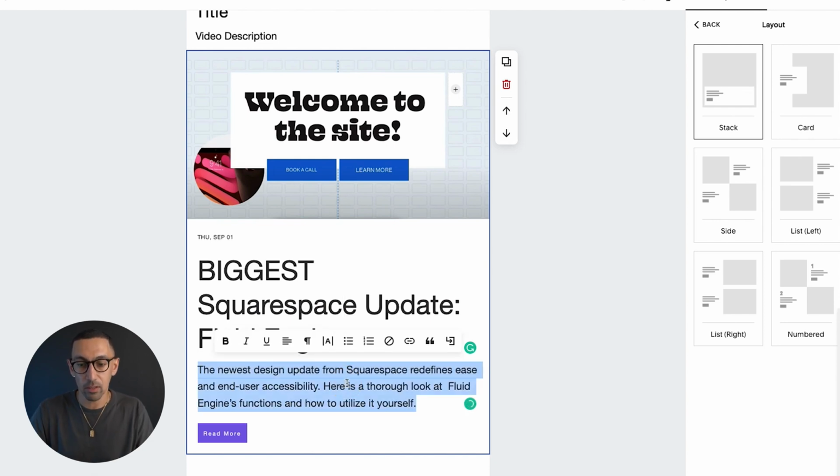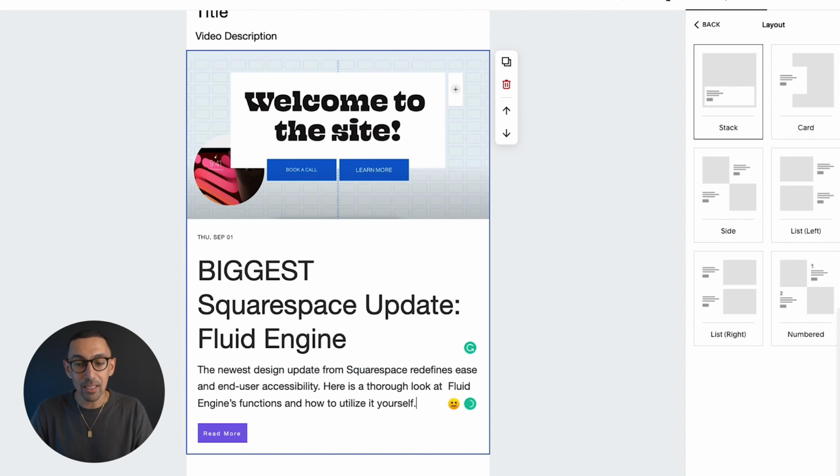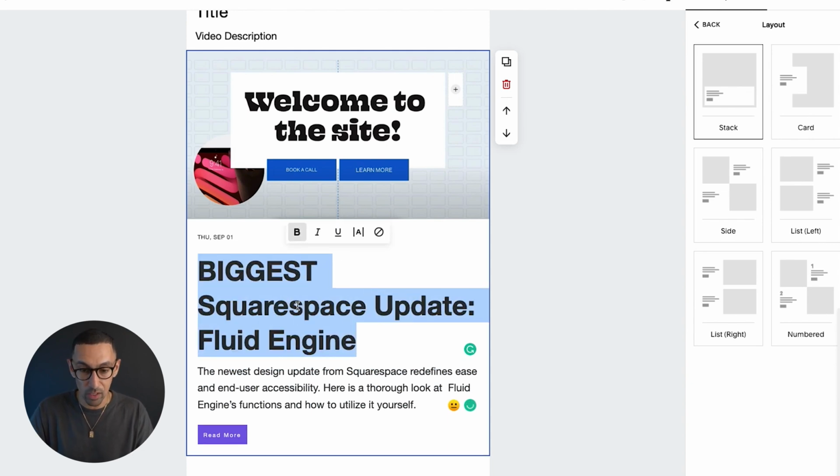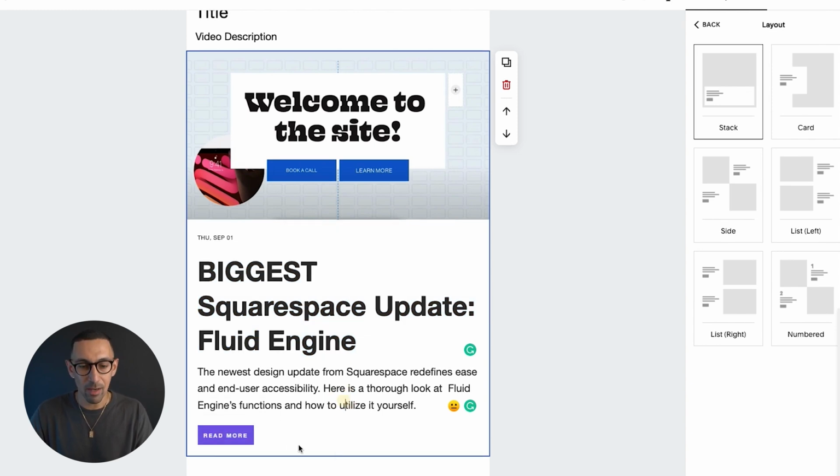So if there's an excerpt that you really like, you can keep it. If it's a little bit too long, you can make it shorter. It doesn't really matter. You could also just change this and make this bold so it sticks out a little bit more. I like to make this all caps and then bold. It makes it look more like a legit button. Good to go. And just like that, we added a blog post.